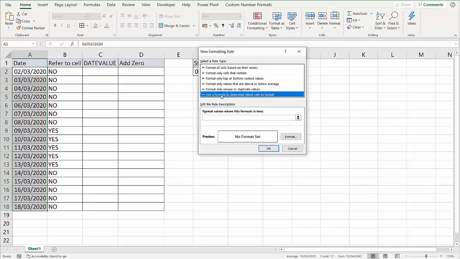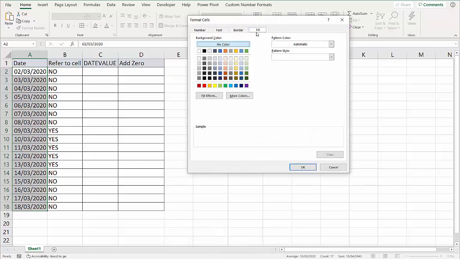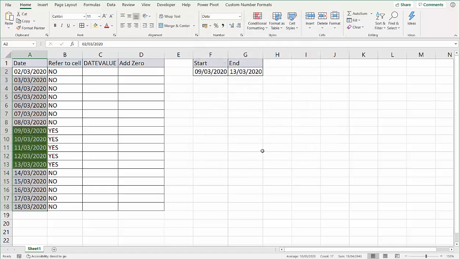I'm going to use a formula to determine which cells to format. And it says format cells where this formula is true. I paste it in, my formula, and type in equals. And then I choose a format. So I might as well just choose maybe a background color and a different font color. Click on OK, and it highlights those dates.